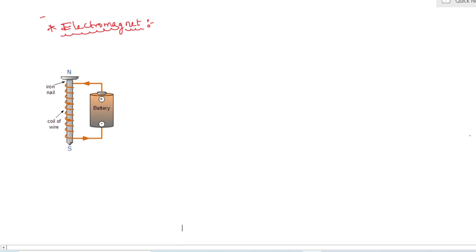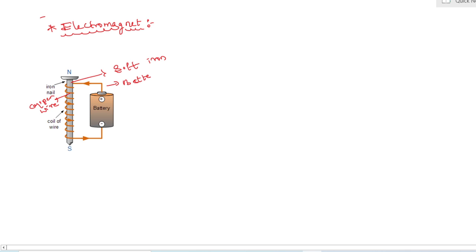Yes, my students, after discussing the solenoid, let us see the electromagnet. Yes, the strong magnetic field produced inside the solenoid can be used to magnetize a piece of magnetic material like soft iron when placed inside the coil. Here, soft iron is placed where? Inside the coil. Soft iron is placed inside a coil. Which coil? A coil of copper wire connected to a battery.